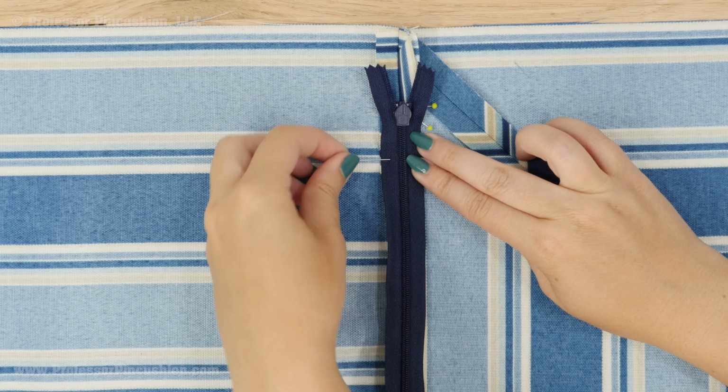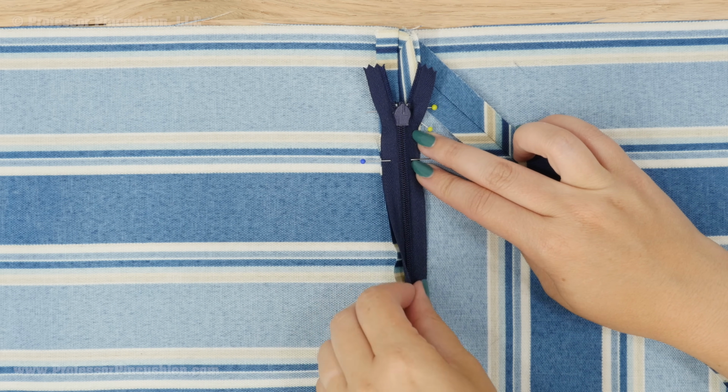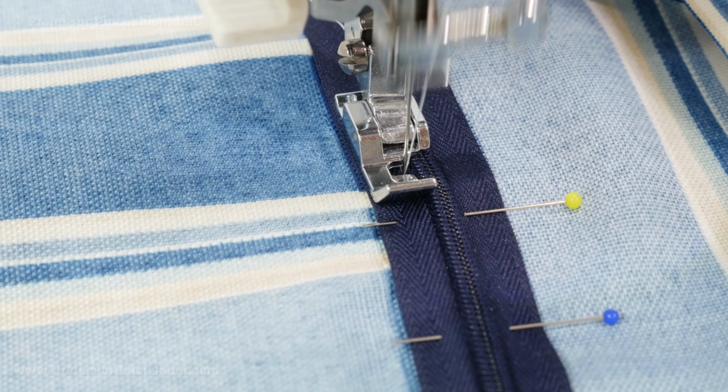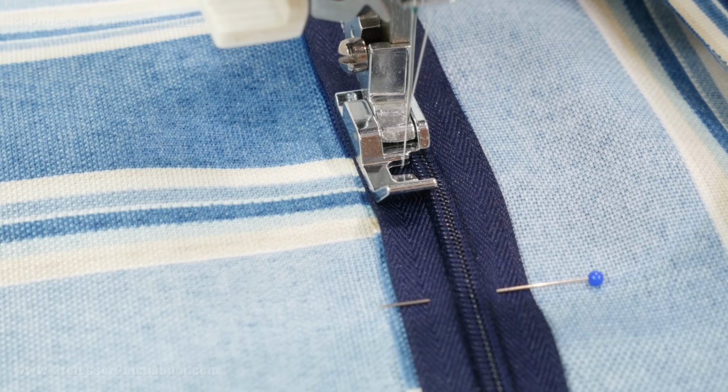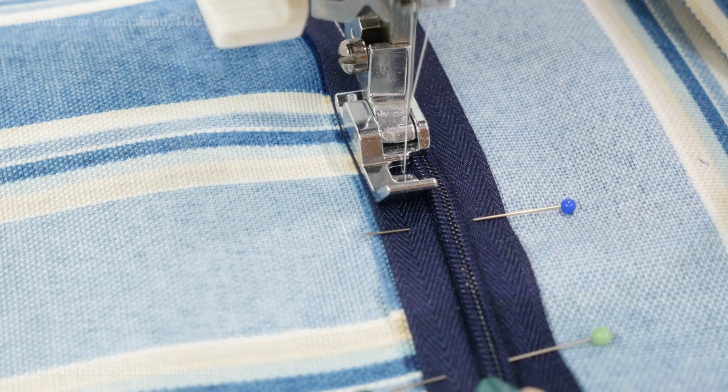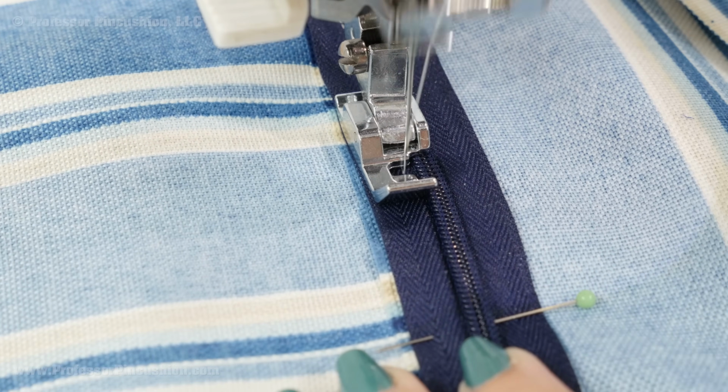Pin or use 2-sided sewing tape to keep the zipper in place. Use a zipper foot to sew as close to the zipper teeth as you can. You want to sew all the way around the zipper using a regular length stitch, but the top of the zipper might be hard, so just do your best to get as far as you can. We'll finish that up in a bit.